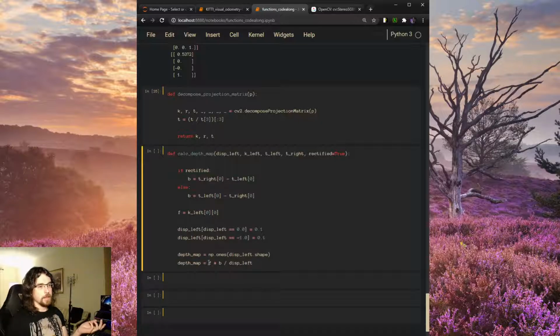And so like I said, f and b are constants. It's our focal length in pixels times our baseline in meters divided by a matrix. And so we're broadcasting this entire operation across every value in that matrix, and we're dividing by the disparity, which is measured in pixels. And so the pixels will cancel out, and we'll be left with a map of depths that are measured in meters, which is exactly what we want. So great. And we won't be dividing by 0 or -1, and we will be able to find what this does in just a moment. So we've got that, return the depth map.